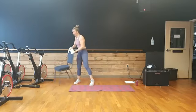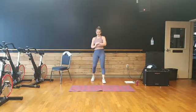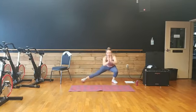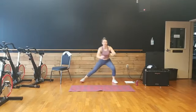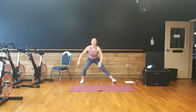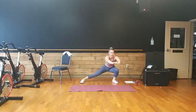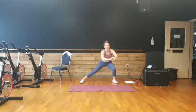All right, 60 seconds is on the clock. Ready and go. I'm going to go for pushing your hips back. Try and keep your foot here flat. If you need to come up on your toe a little bit, that's okay. Reaching out can help you have kind of a counterweight for your body so your hips can push back here.